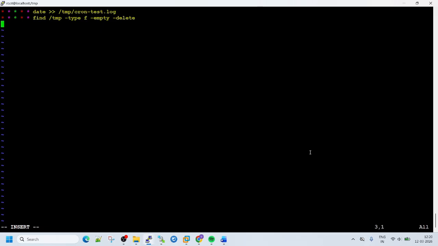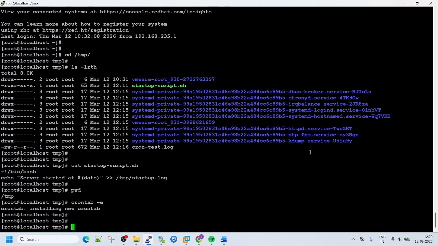Once you open the crontab -e editor, we have to give the @reboot command and type /tmp, give your script path, and save, and after that we have to reboot our server.